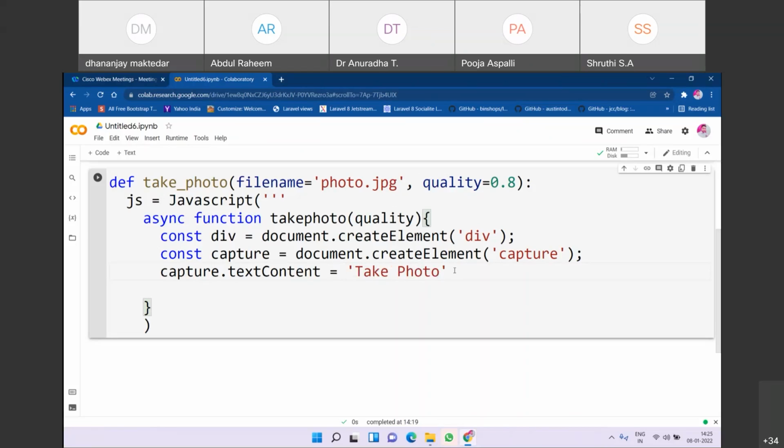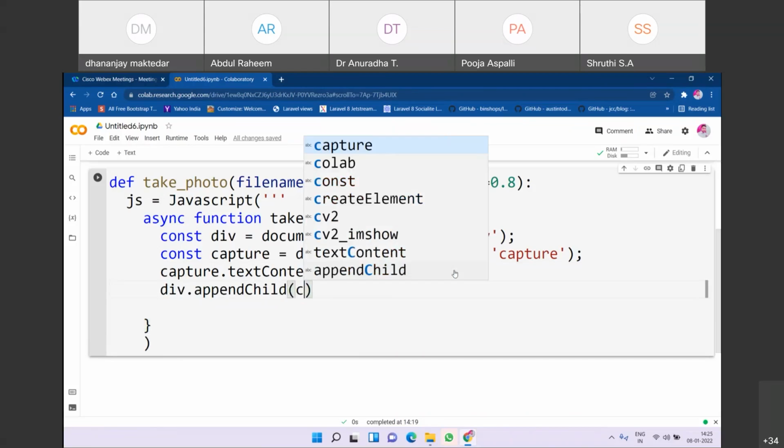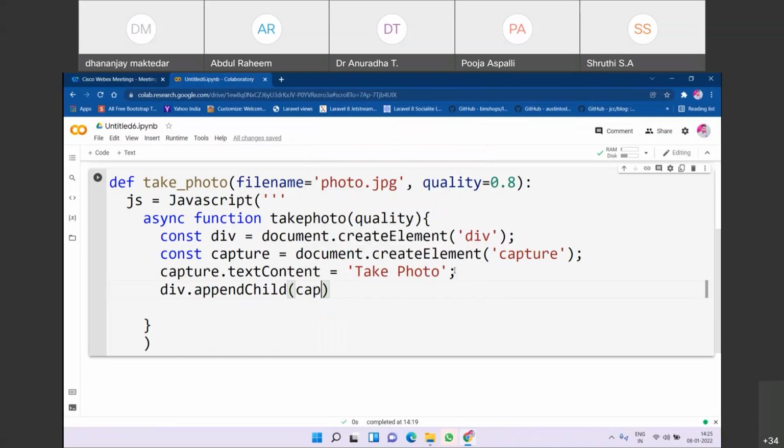I'll write take photo on the button as a button name, and I'll assign this to the division dot append child, and this will be assigned to our capture constant variable over here. So we are done with this.